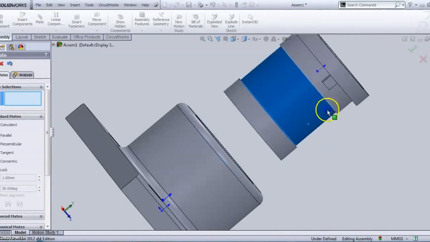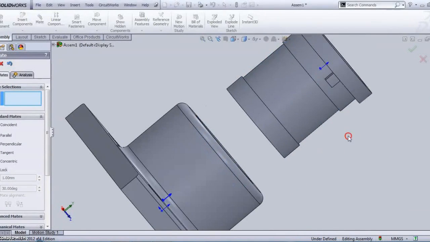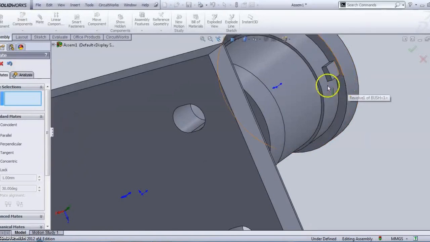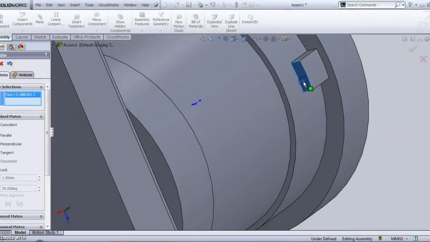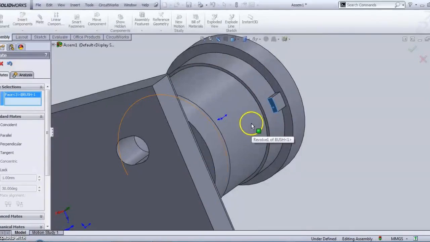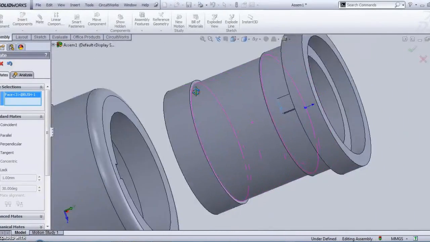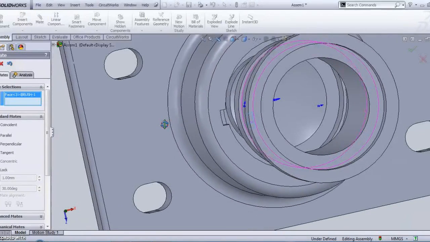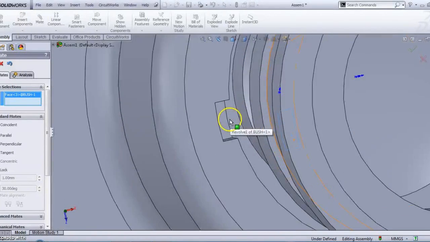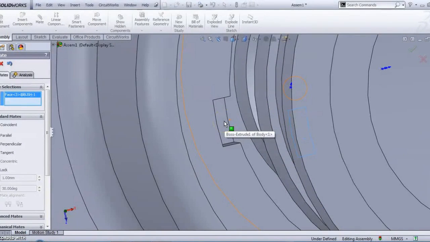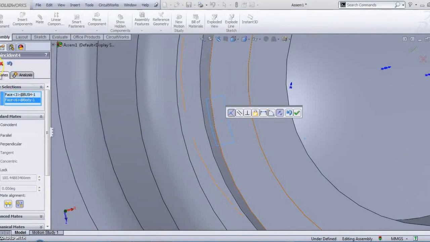Okay, only axial movement is there. How to rest it? Again, we have to select a horizontal part, and then horizontal part of this. Okay, now it is inserted.